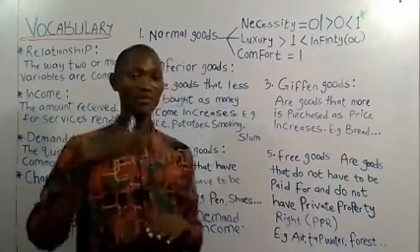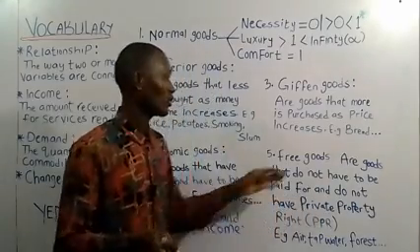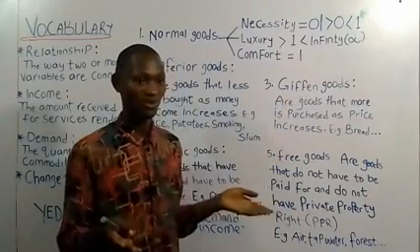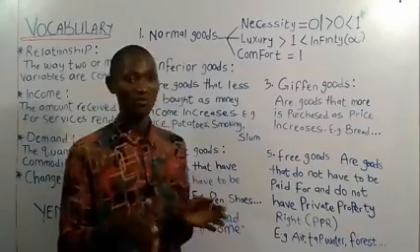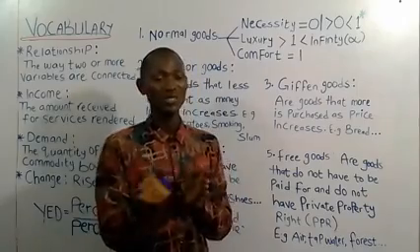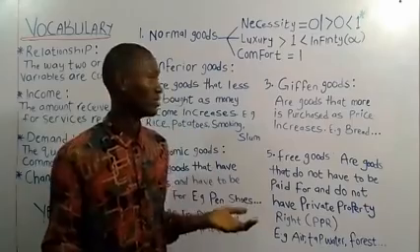More of bread at a very expensive price. That's how it works. So staple food generally, they are Giffen goods. Staple food that people can't do without. For them to buy more of it when the price goes up, they will have to reduce or cut down the amount spent on more expensive food items.